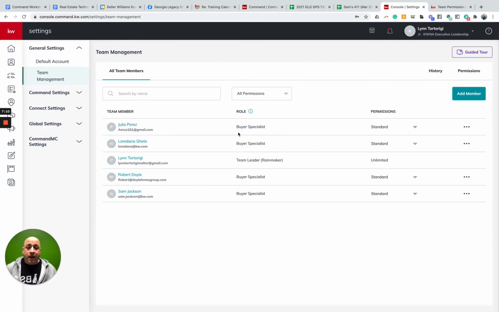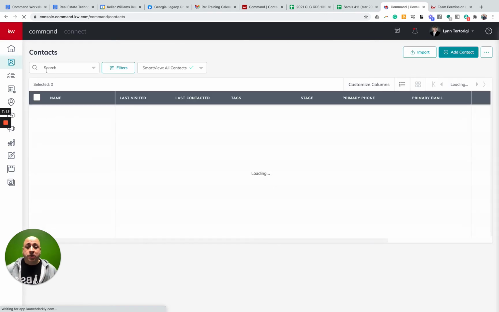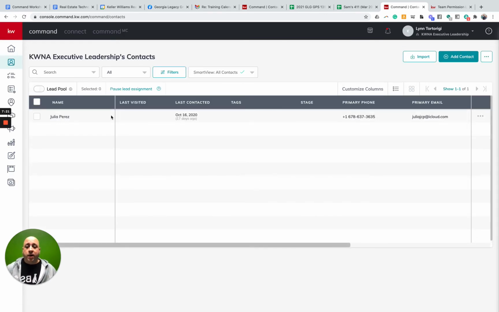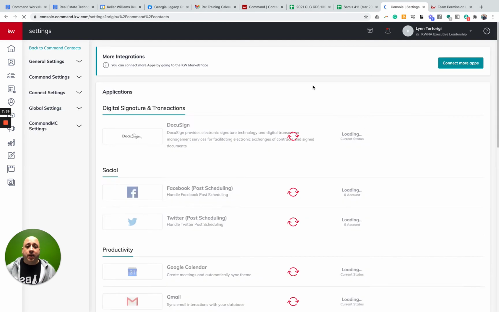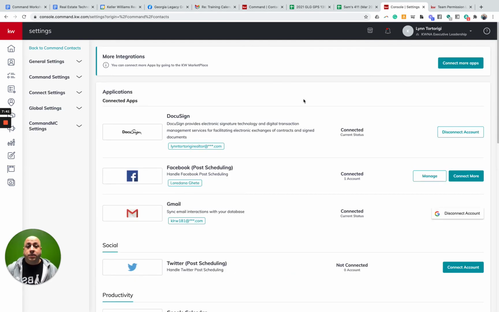We're going to see a whole lot of changes coming into Command. I don't want to go too deep into this one because my understanding is a lot is going to change as we go through this. But essentially, agents on your team will see some different nuances with things like tags and contacts and a bunch of other things. But I would say right now, this would be a good chance just to come in, go through your settings and verify that your team members are showing up, making sure that they are in this list right here. And then the other thing as well is, if you haven't yet, go back to your team contract and make sure that you have some clarity around who retains that lead.